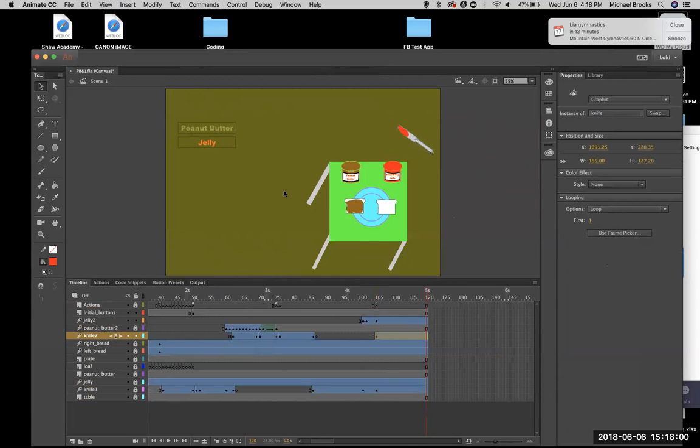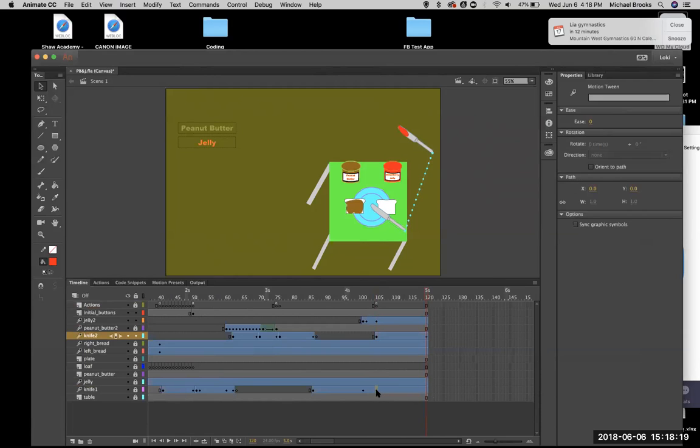And this is going to go to right there. But the jelly needs to go with it too. And this is where, well, right here, needs to actually go back one frame.